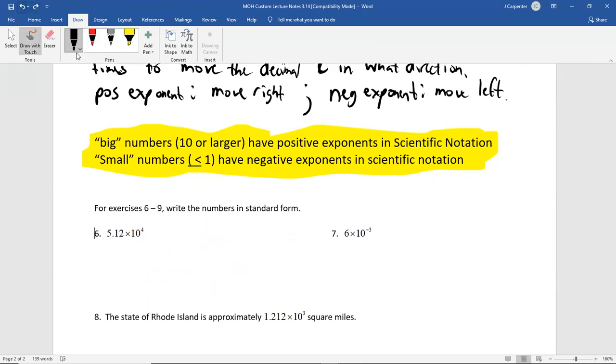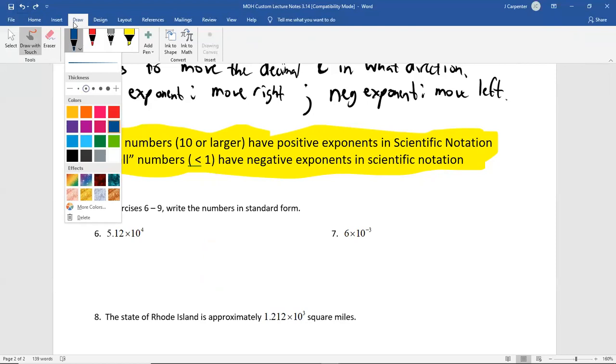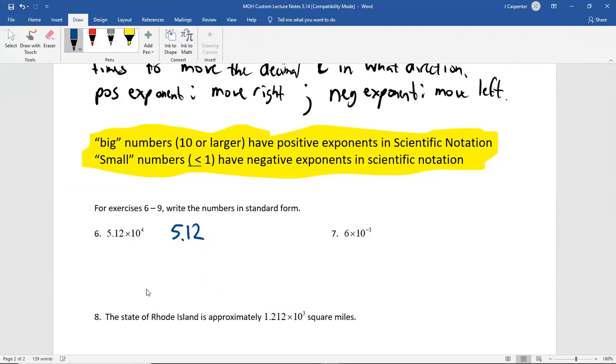Okay, now let's pull out our blue marker for correct. So we still write our 5.12. The exponent is a 4, so that tells us to move it 4 times. But now we left seemed wrong, so let's move it right. 1, 2, 3, 4 times. Got some fillers, so put some zeros in. So that says this should be 51200, which is 51,200. But is this right? Well, this was a positive exponent, and this is a big number. So yes, it's correct. It's supposed to be 51,200.